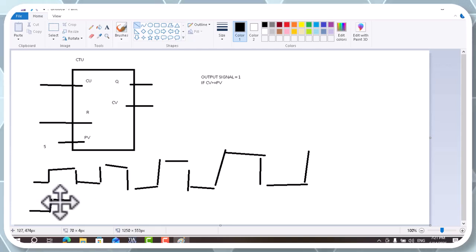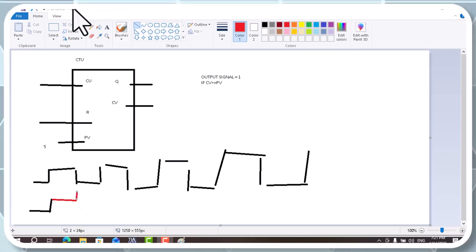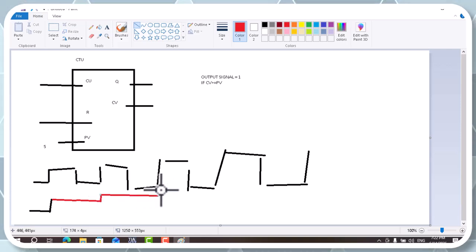Then it changes like this. Here is state 1, here is state 2 until this edge, here is state 3 until this edge, here is state 4 until this one, and here is state 5.